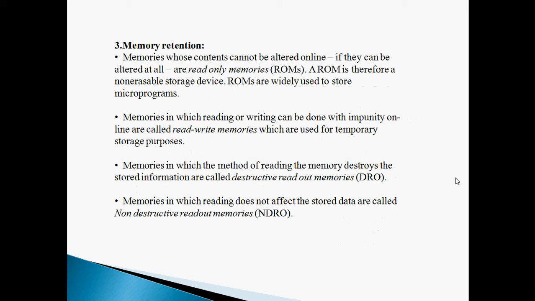The third characteristic is memory retention. Memories whose contents cannot be altered online, even if they can be altered at all, are called read-only memories. These are permanent or non-erasable storage devices. Memories in which reading or writing can be done with impunity online are called read-write memories. These are for temporary storage purposes.